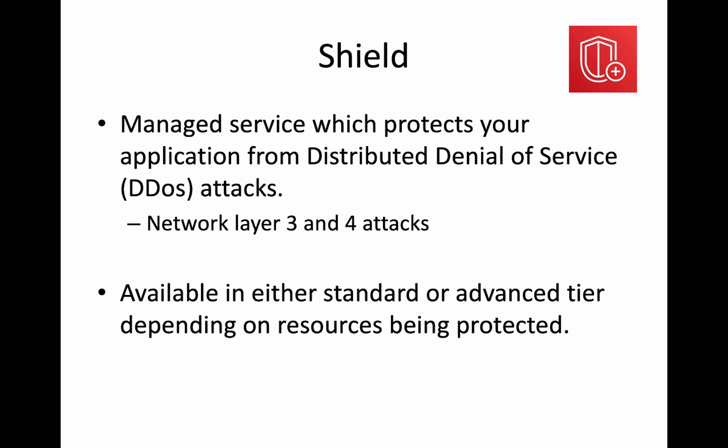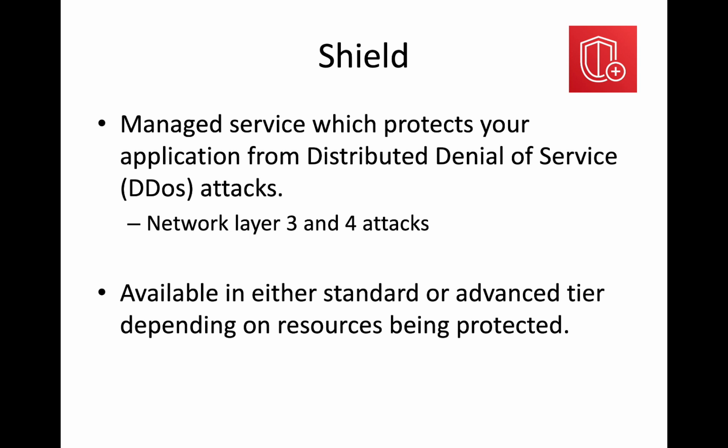The next security service I want to take a look at is the AWS Shield Service. The AWS Shield Service is a managed service which you can use to protect your application from distributed denial of service attacks, or what we call DDoS attacks. These are attacks where the attacker is able to compromise or gain access to tens of thousands, hundreds of thousands, even potentially millions of servers or workstations across the internet. And the attacker is able to control those workstations and direct them to send requests to a specific website.